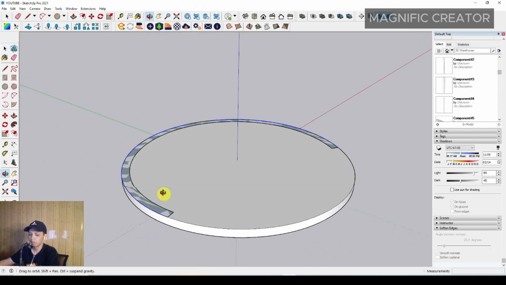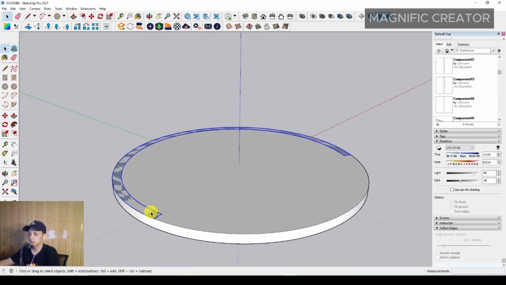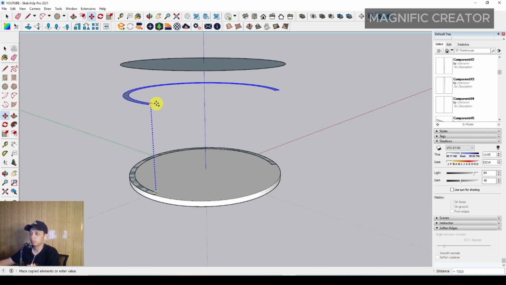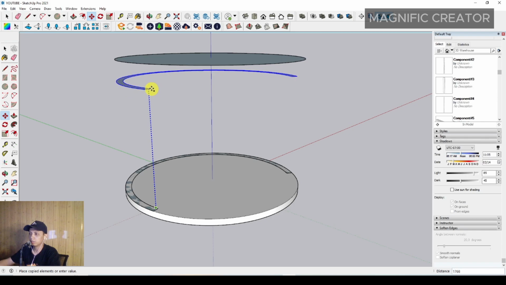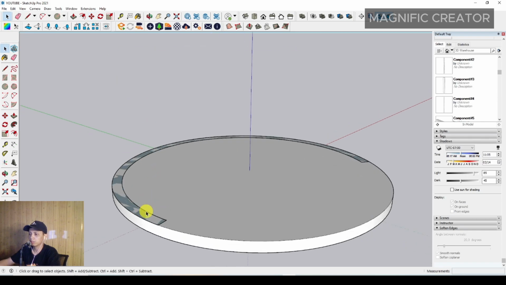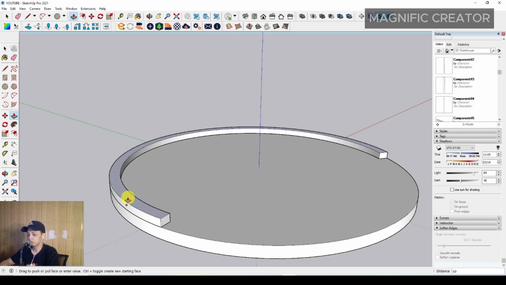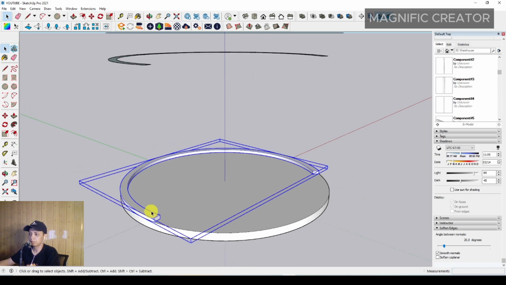Okay, and after that we can select it all and duplicate it to the upper position. For any position, maybe something like this, and then we can triple click and push it up around 50 millimeter, and triple click it, right click and just make a group.